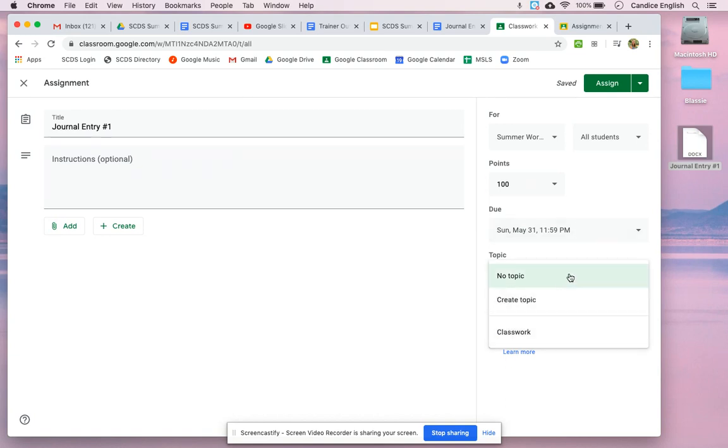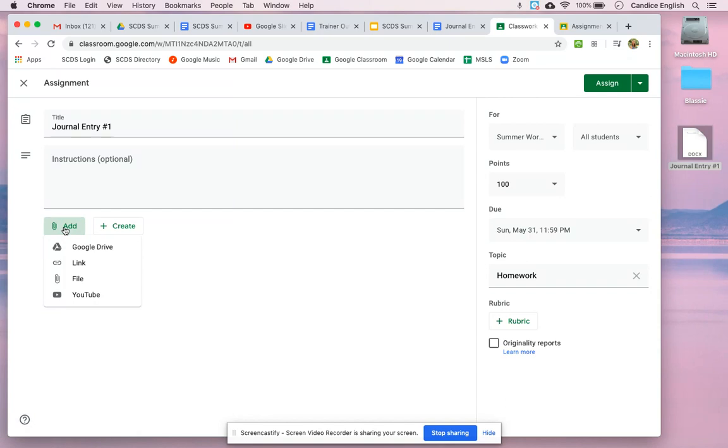If you've already created those, you can just click which topic it's going to be, or you can create a new topic. Maybe this is homework. And so that new topic will now be created in your topics page on your classwork. So from here, you're going to press the Add button. This is assuming that you've already created the template for whatever you're working on. If you haven't, you can, of course, create it now in the Google Classroom assignment. So that's with the Create button. But we're going to assume that we already have the assignment template that we want to use.